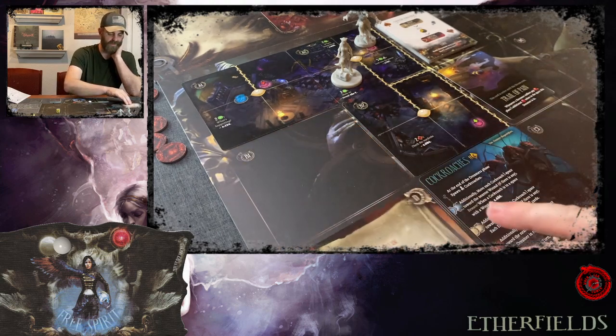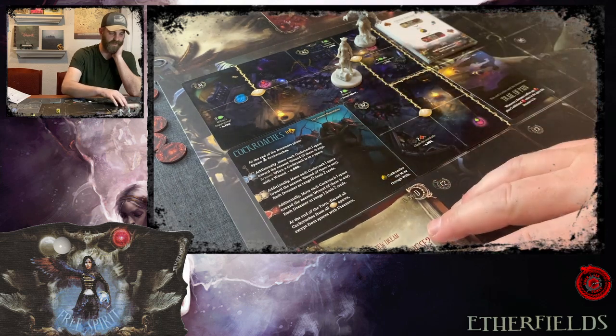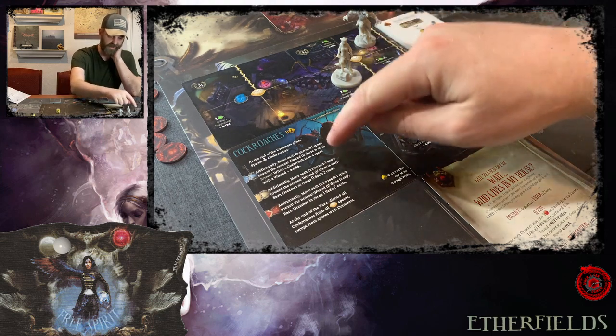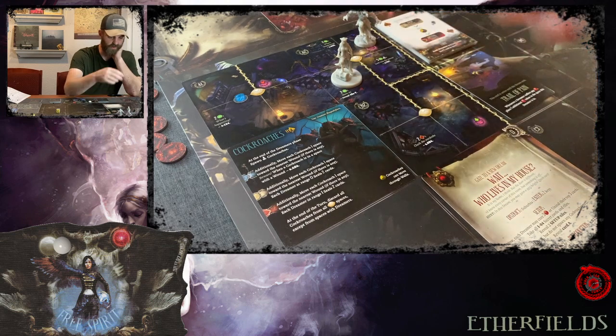Okay, let's move this down here. Let's rearrange a little bit to get the absolute best camera angle for you guys. Okay, so that's the end of our turn. So now it does basic effect. 1 space towards the nearest wound. There's no wounds.